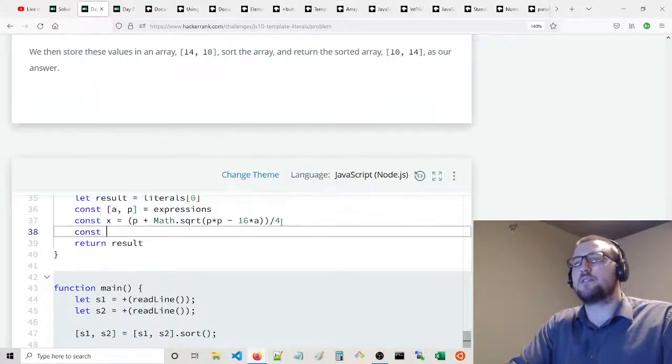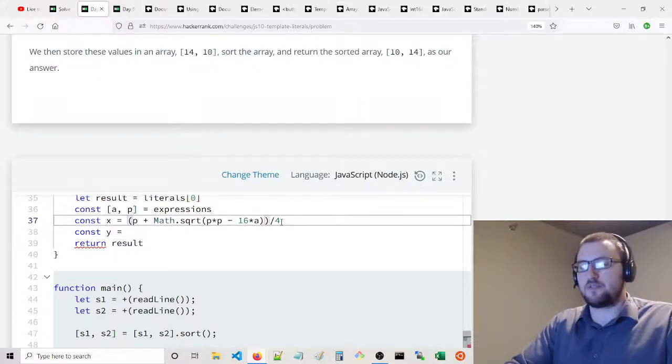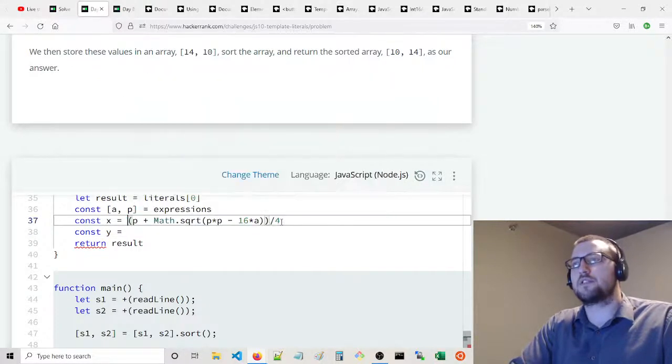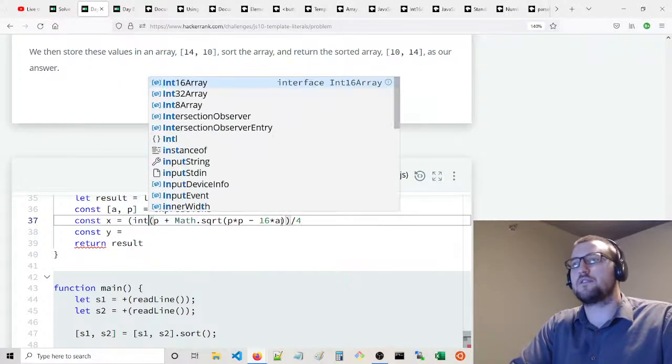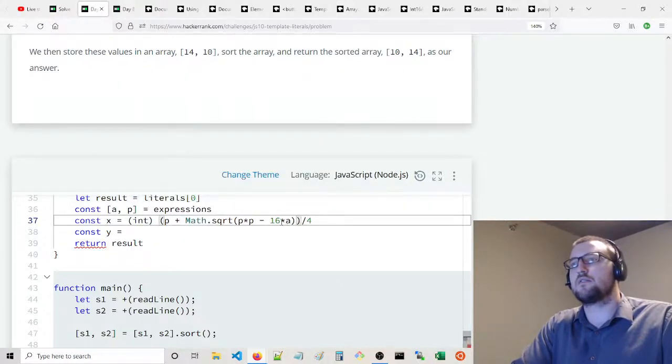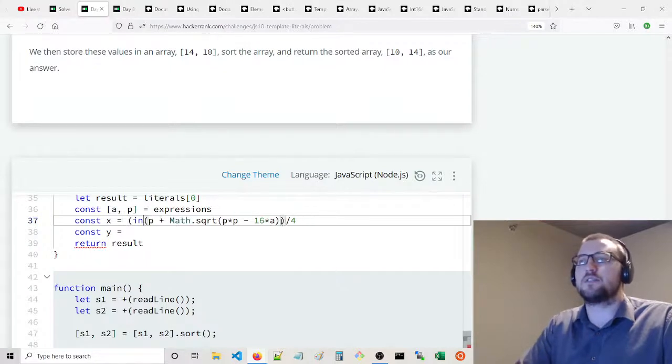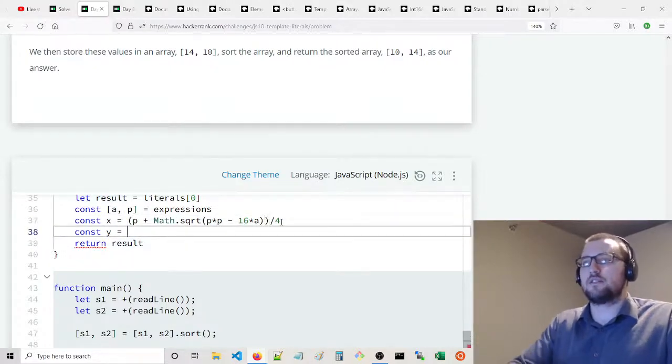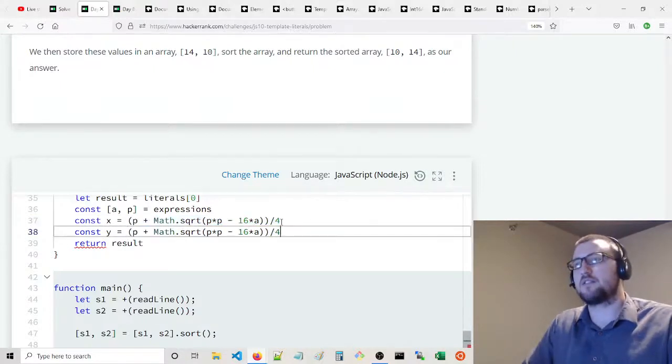And then const y, and convert this to an integer, I think. Or just int. I don't actually know how to convert this to an integer. There's got to be a way. Y is the same thing.